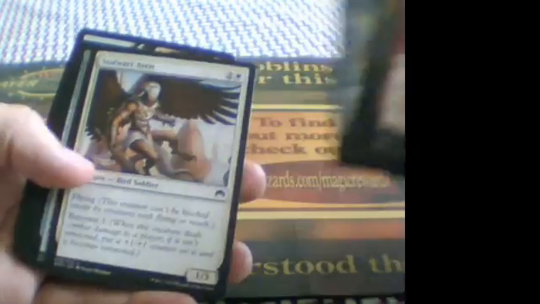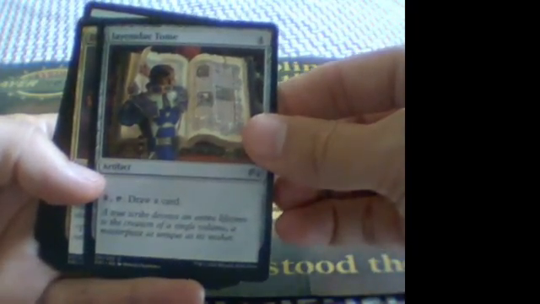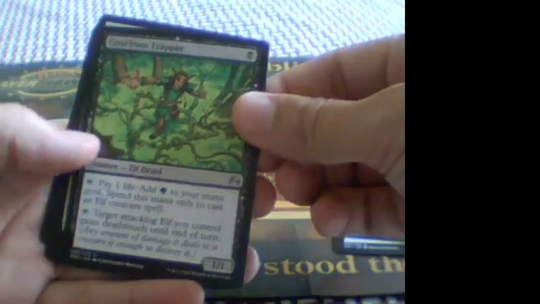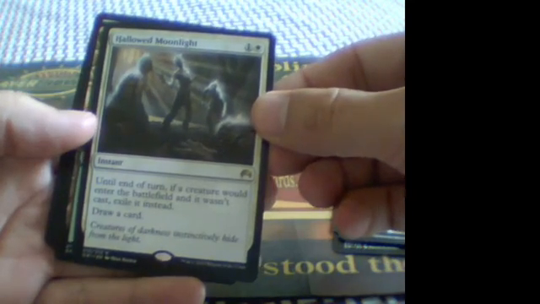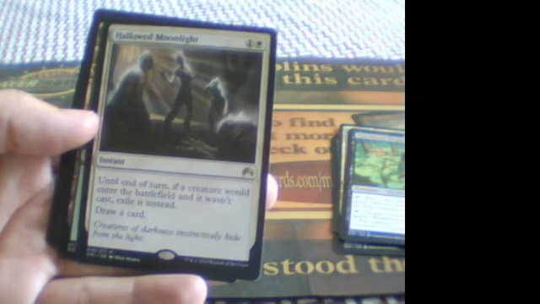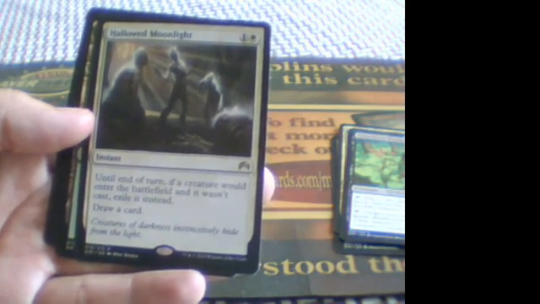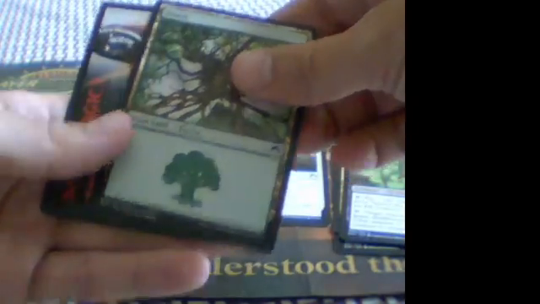So, passing the commons to a Gemdate Tome, a Bloodcurse Knight, and a Gnarlroot Trapper as the uncommons, and a Hallowed Moonlight for the rare. It's an instant, 1 mana, 1 white mana, 1 generic. Until end of turn, if a creature would enter the battlefield and it wasn't cast, exile it instead. Draw a card. A forest and foil cards.